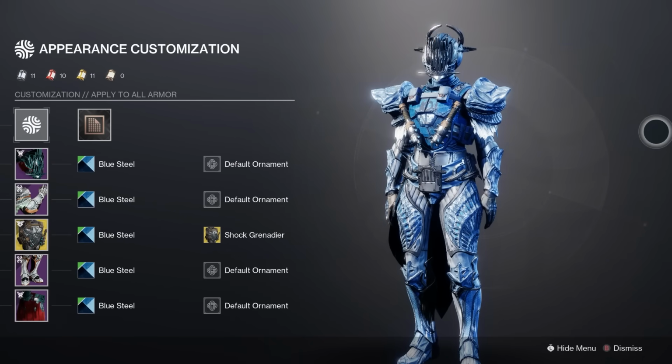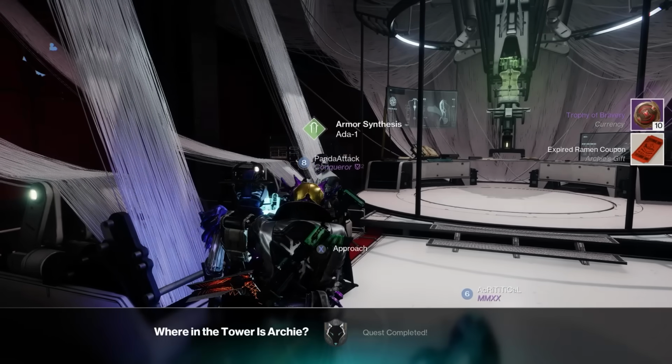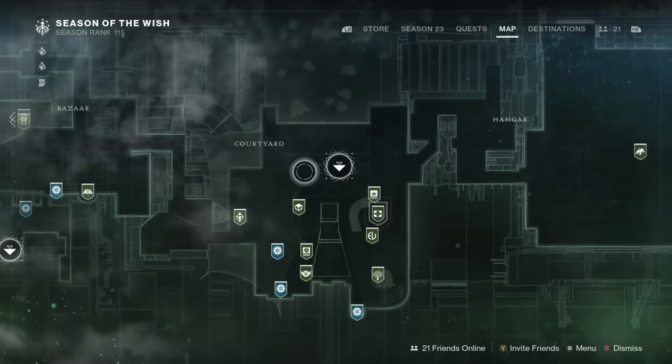It also awards us with a ramen token and 10 trophies of bravery, so we can at least pick up another brave weapon. Otherwise though, very simple quest to get done, and we have to start in the annex in the tower, not far from Ada 1.